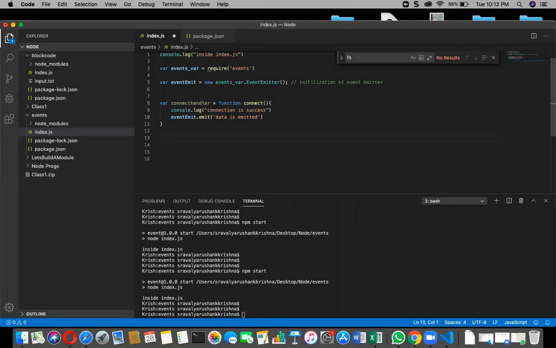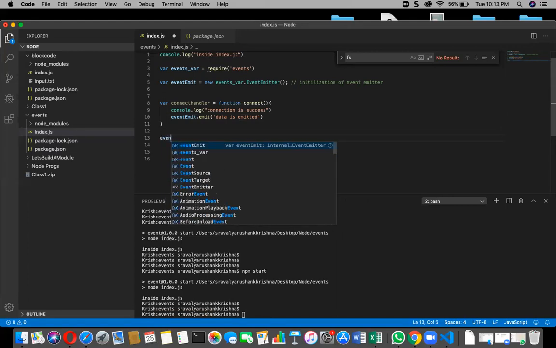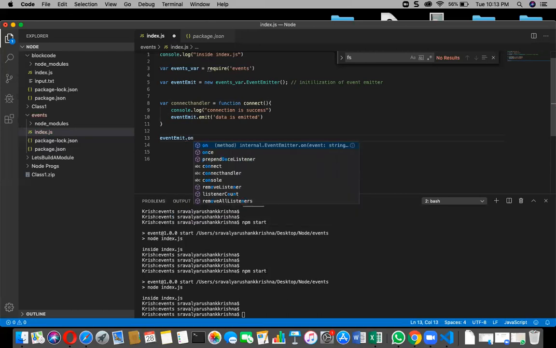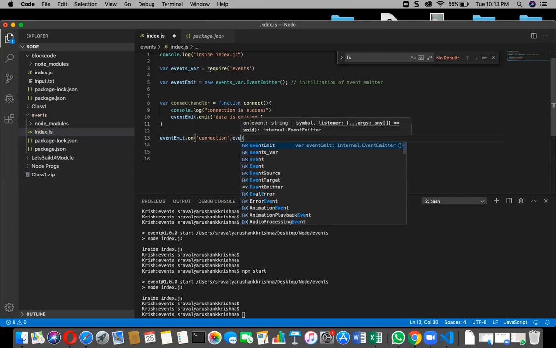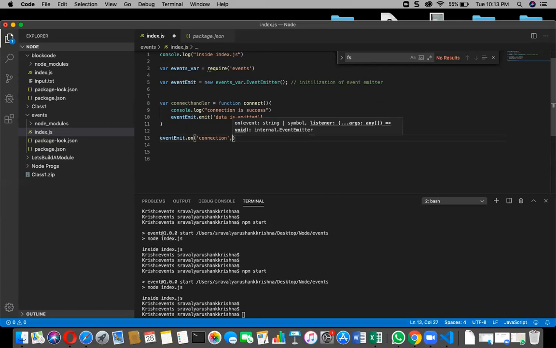So I want to bind the event now with the handler. For that, I want to give event emit dot on, connection, event handler.